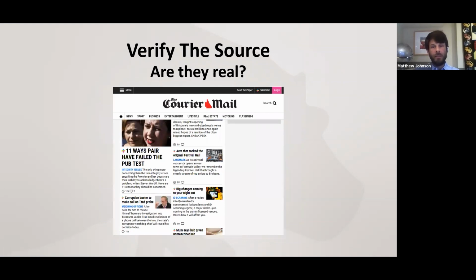People who spread misinformation on purpose often invent local newspapers or TV news stations. This kind of source seems trustworthy because most of us aren't likely to have heard of a paper or TV station in a different city or country. If you're not from Buffalo, you don't know what the real Buffalo newspaper is. If you've never been to Victoria, I told you that the Victoria Times Colonist, or here we have the Courier Mail. So this could be real, it could be fake. As it happens, this is a real Australian newspaper, but there's nothing here that would tell us that it's real one way or another. We have to do a little research.